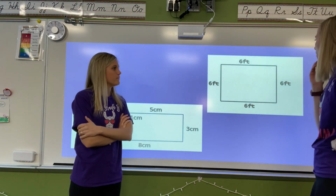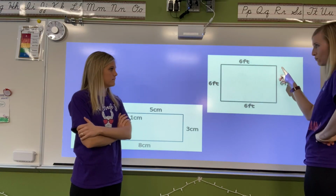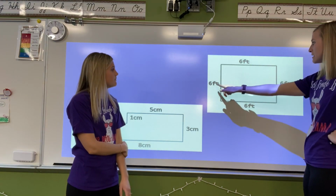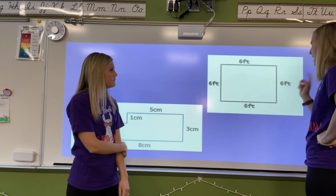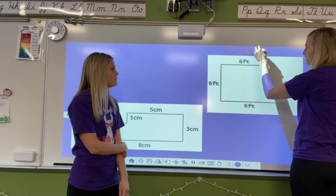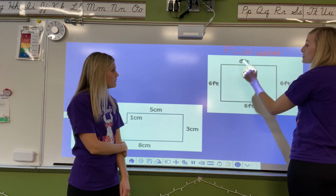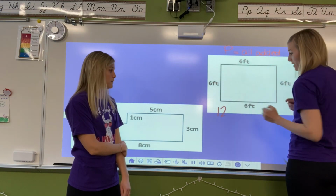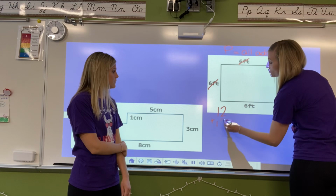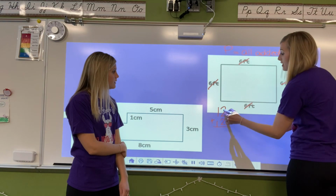Okay. So I'm looking at the shape and I'm looking at the outside, right? Yes, perimeter is outside. So I have 6 feet, 6 feet, 6 feet, 6 feet. And if I remember, the perimeter equals all the sides added up. So I know 6 plus 6 is 12. And then I have 6 and 6, so 6 and 6 equals 12.